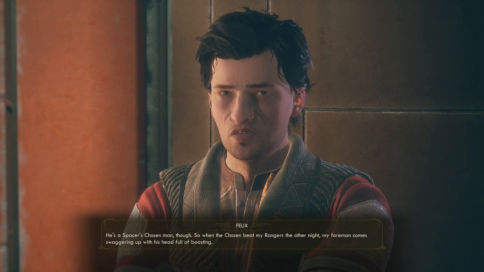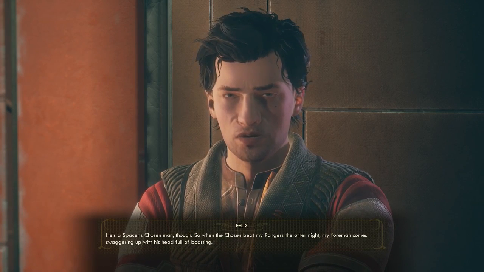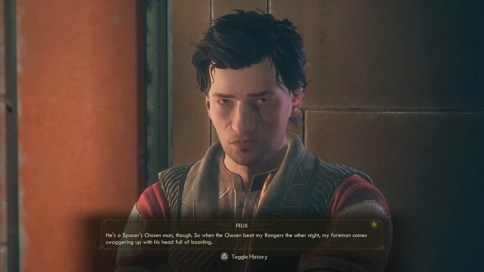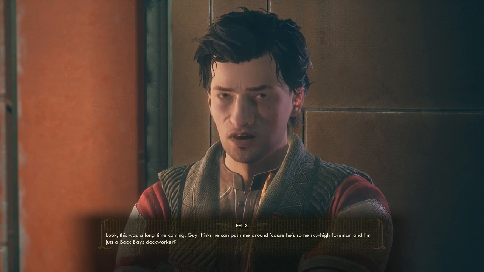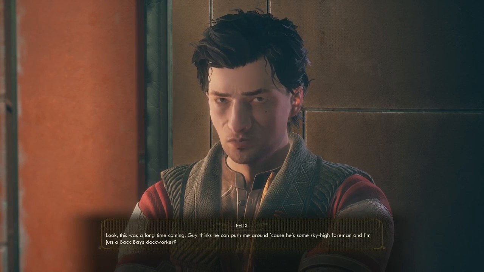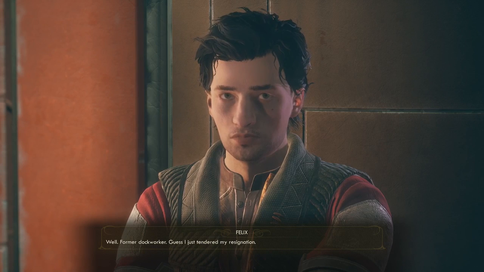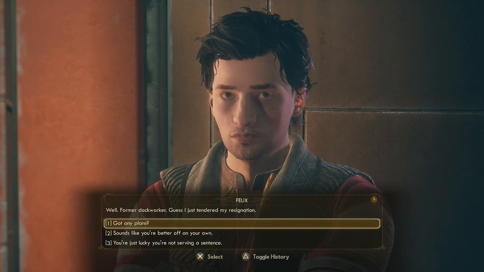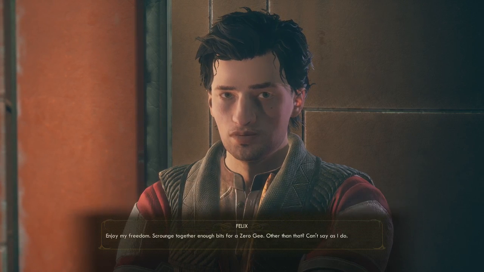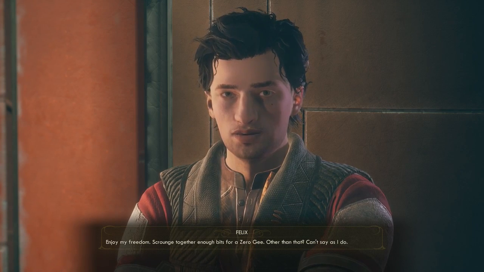Right. He's a Spacer's chosen man, though. So when the Chosen beat my Rangers the other night, my foreman comes swaggering up with his head full of boast. Oh, he's your foreman? Oh my god. Yeah, oh boy. Look, this was a long time coming. Guy thinks he can push me around because he's some sky-high foreman, and I'm just a back-bay dock worker. Well, former dock worker. Guess I just tendered my resignation. Yikes. So, got any plans for the future besides potentially spending some time in a jail cell? Enjoy my freedom. Scrounge together enough bits for a zero G. Other than that, can't say as I do.